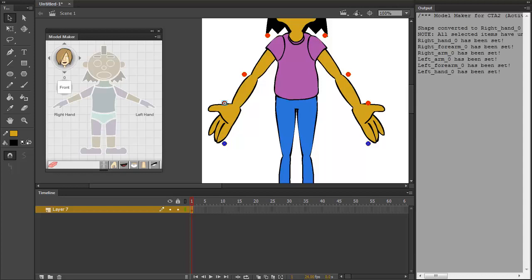So what I'm going to do is I'm going to select these three items. Since I know my hand is a straight line, I'm just going to select all three of them and press Shift, right, and just move them all to the right. I'm going to do the same thing with this one. Shift, left.